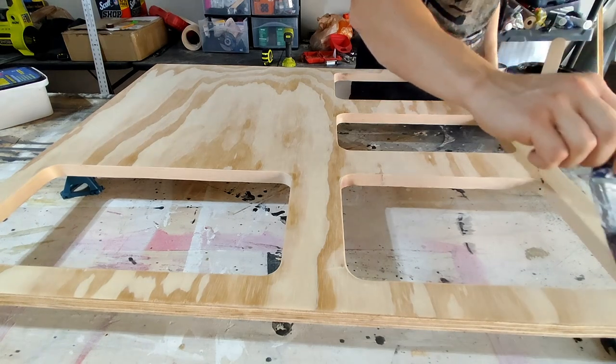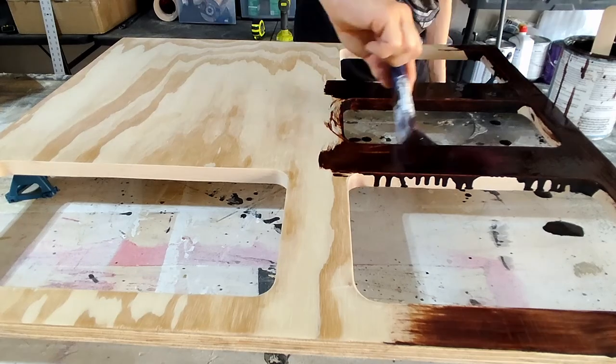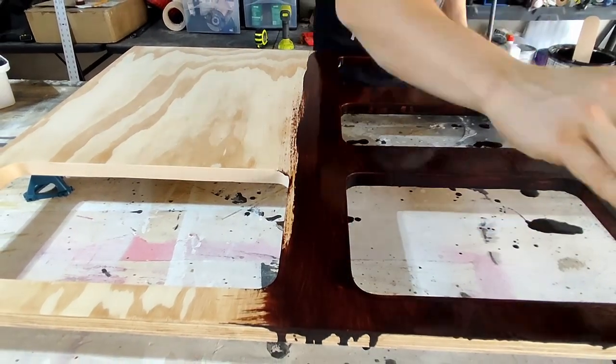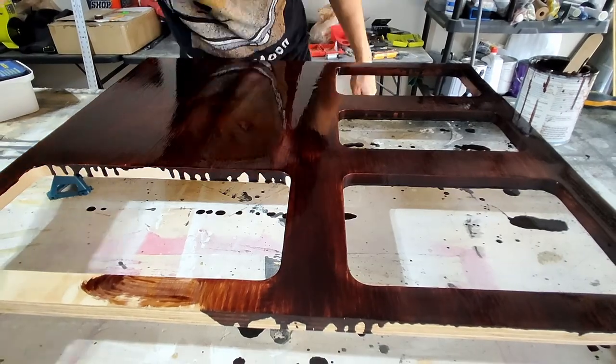Keeping along with the kind of organic feel here, I'm going to use the same Bombay mahogany stain that I used on the floor of the bathroom. You guys can go back and watch that one if you didn't see me make my shower floor. It's basically a brown with a nice little tint of red in there as well. And this is the 2-in-1 poly shades. So it's not just a stain, but it's a poly built into the stain.